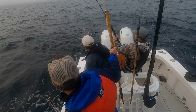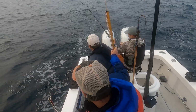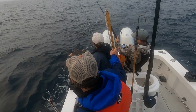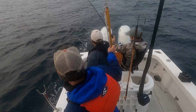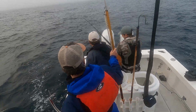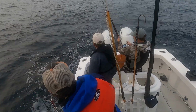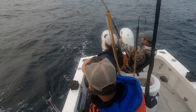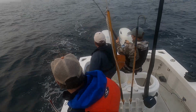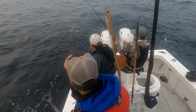See a wind on right here. How much leader you got on? Like 150 feet. Okay, baby. Damn. Wow, that line really got squeezed out in there. It's on there tight now. He's coming, baby.